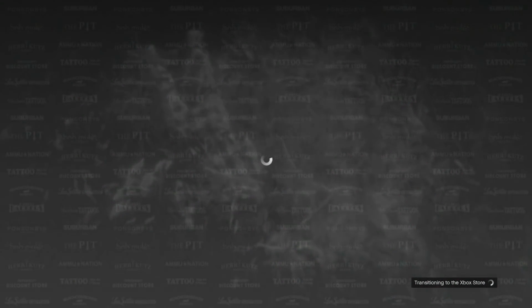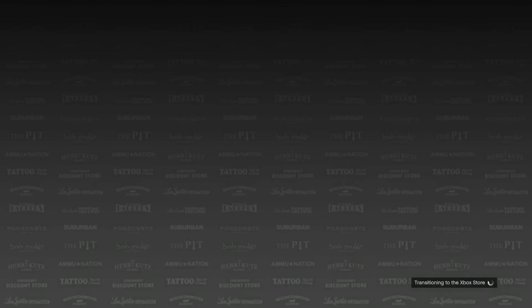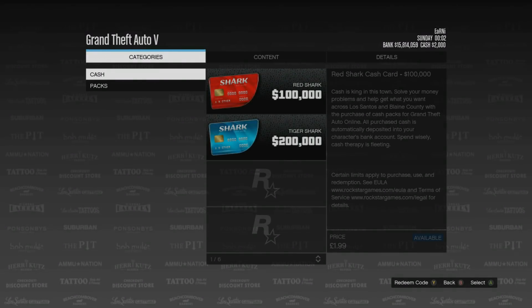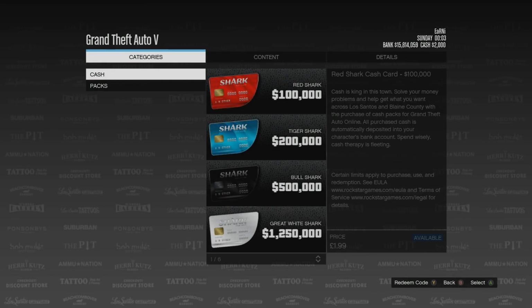Now what you need to make sure is that you do not see the word wasted on your screen before you get to these shark cards. If you see the word wasted, you've probably failed. Don't worry about it, you can just try again. But once you're sat on this, your friend's sat on this screen, then I'm going to flick back to the receiver's view now and you'll see exactly what happens.